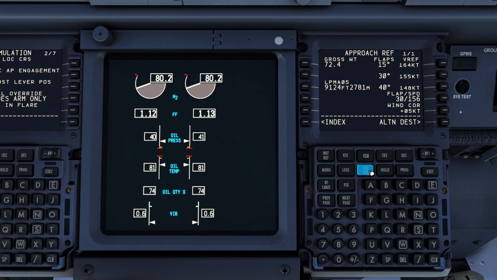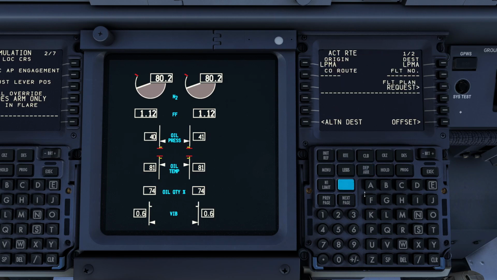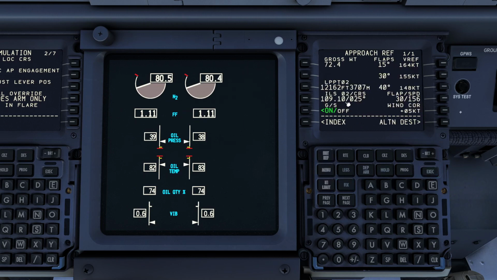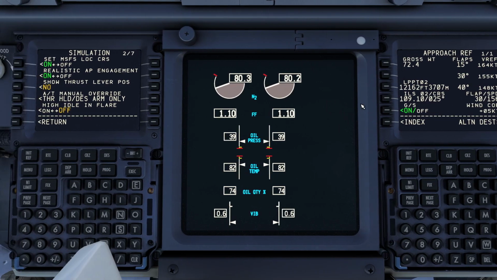So in this case, when you are here and if you select an ILS approach, you will see, let's just change our route here, LPPT. For example, if you go to Porto and then departure and arrival, if you select any ILS here, you will see that now you have the ILS frequency and course. So this course will be based on the Microsoft Flight Simulator course, and you will not have any kind of issue. You can copy this frequency and this course for your ILS approach.